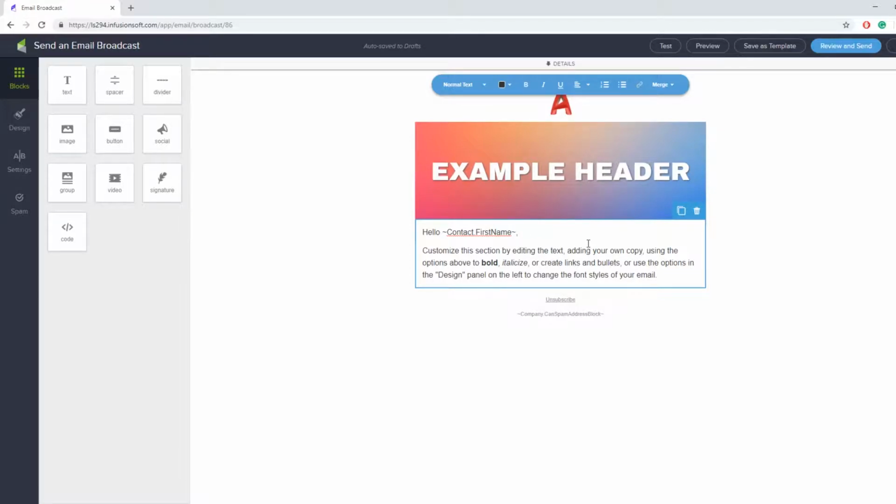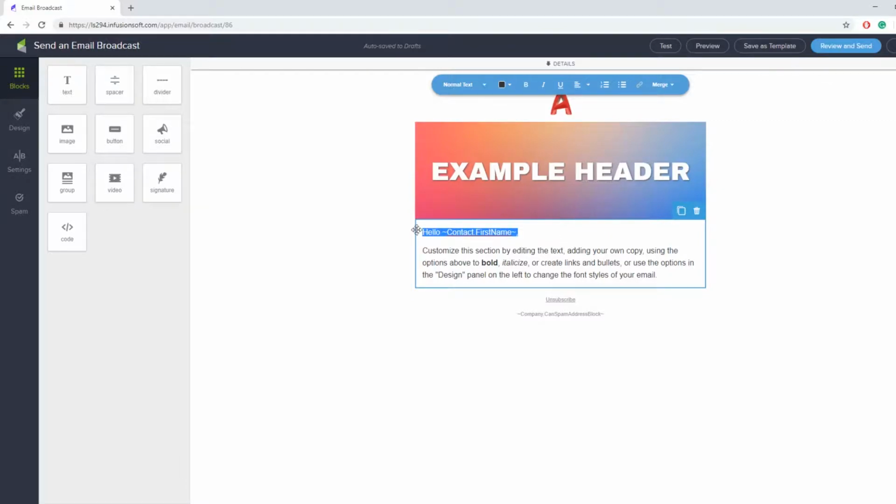Another thing people ask about, let's say you're very picky about what you want your text to look like. How in the world do you change it? Well, this is going to be a little tricky. So usually in Google Docs, up here, you just go ahead and click it, and it has a bunch of different fonts that you can pick. But you notice on Infusionsoft here, it doesn't have that. You have normal text, heading 1, heading 2. So what happens if you want this to be a different font, or a different color, or a different size?